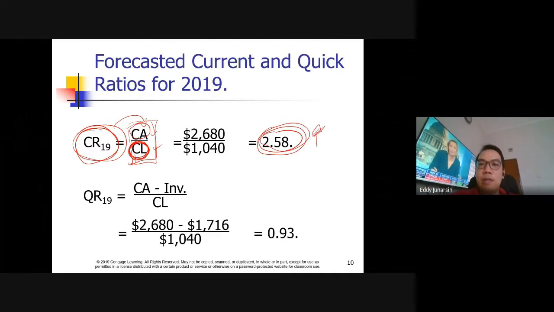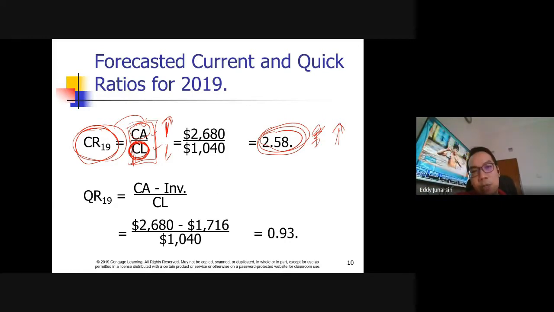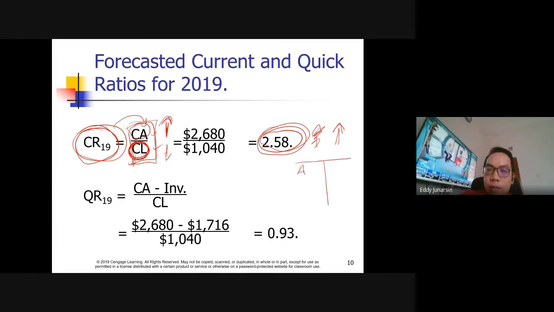You could imagine here, if you want to increase the ratio all the time, and based on the mathematical construction again, you could simply increase your current assets, and of course you could also decrease your current liabilities. But let's say you choose this one, you try to increase your current assets all the time to increase your current ratio. Of course, this will go that way, right? If you increase the current assets again and again, the current ratio will increase, right? Assuming that the current liabilities don't change. But imagine that if you increase the current assets, right? If you increase the proportion of current assets, think about it.